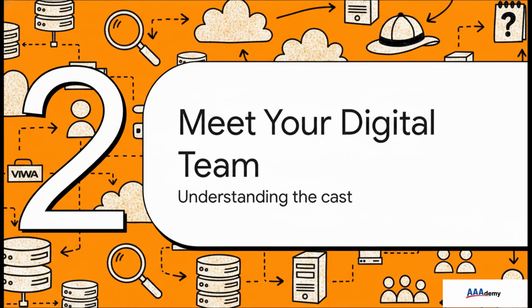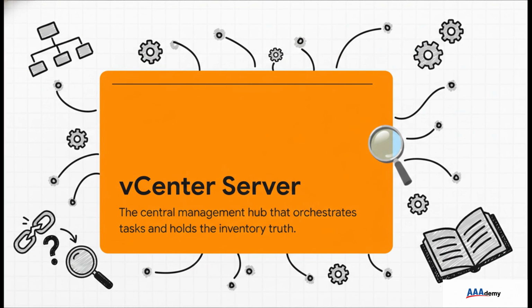Okay, so before we start dusting for prints, every good detective needs to get to know the cast of characters, right? So in our world, that means we've got to understand the key players, the main components of your VMware environment. First up, we've got vCenter Server. You really have to think of this as the brain of the whole operation. I mean, it is the single source of truth for your entire inventory. It's what orchestrates all the tasks, tells everything else what to do, it defines what your clusters are supposed to look like. So if some action fails, yeah, vCenter's almost always your first stop.